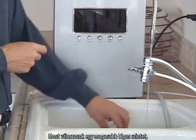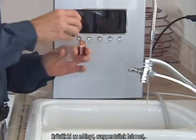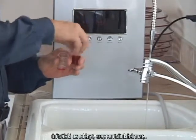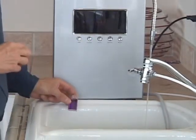On this level of alkalinity, you should get a blue color, and that's what we've got. Now let me select a higher level of alkalinity, rinse the cup out, put 3 drops in again, and now we should get a nice purple color. And that's what we get here.